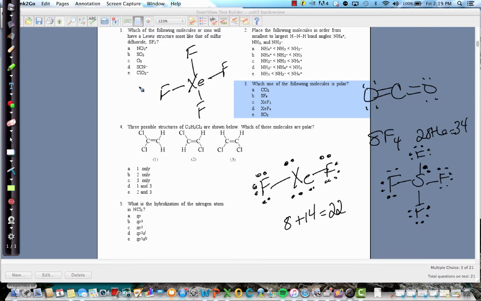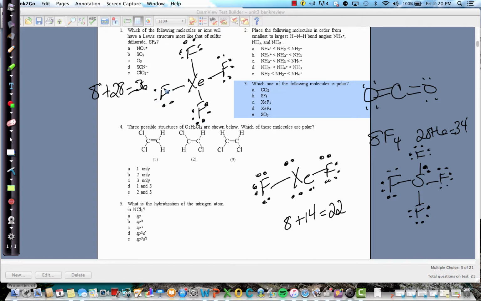And really quick, let's count how many electrons we have available for XeF4. We have 8 electrons on xenon, and each fluorine is going to have 7. So 7 times 4 would give me 28, which should give me 36. Distribute the electrons around the fluorines. And by the way, xenon is notorious for having an expanded octet. So if you see xenon in the compound, it's probably going to have an expanded octet.